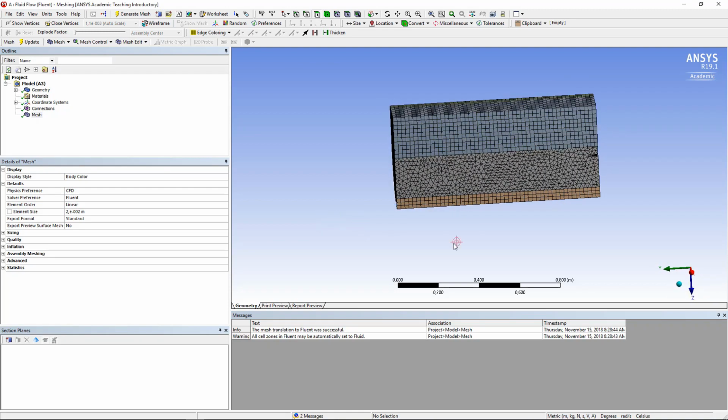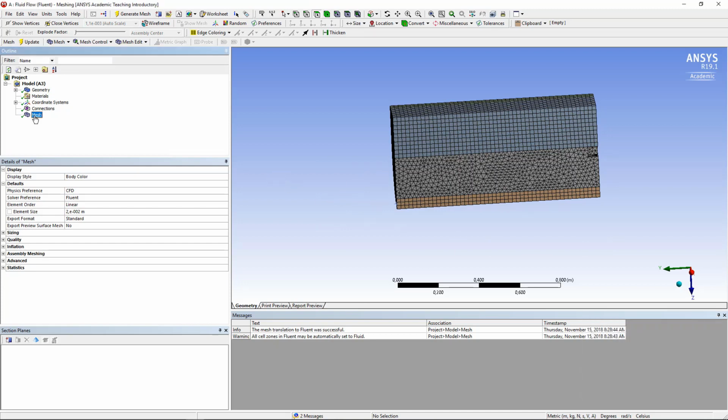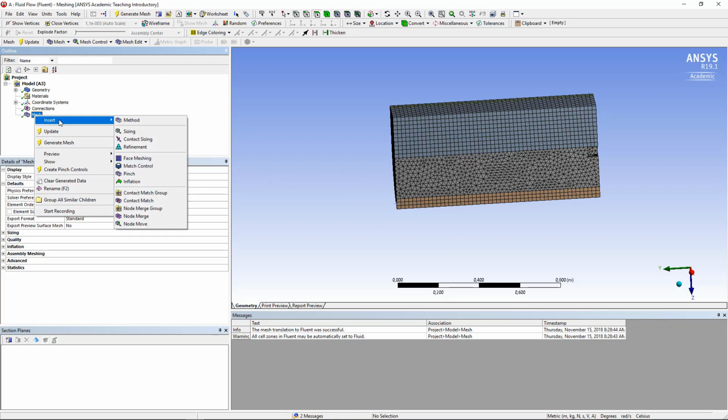But we may also want to improve the mesh in some area. So we'll go into the mesh and we will insert a sizing option.